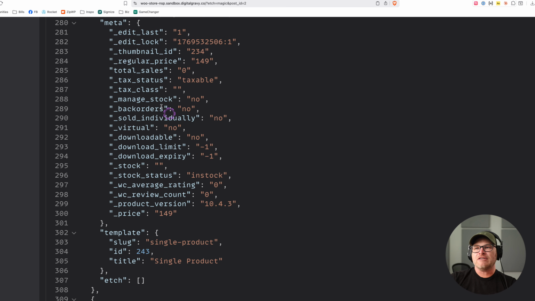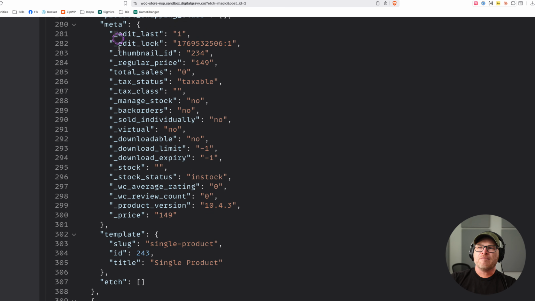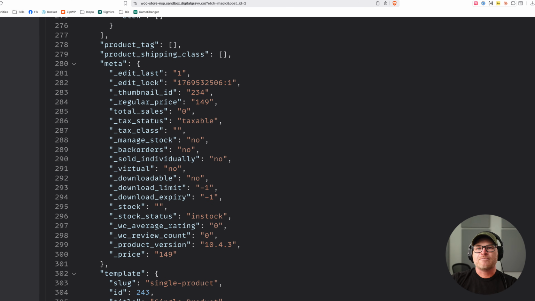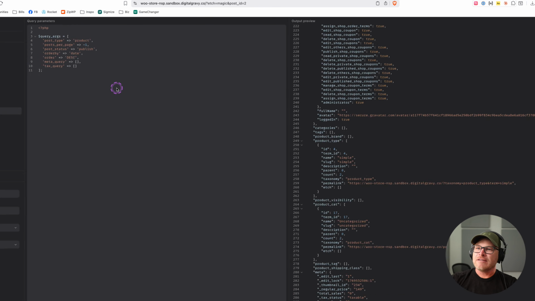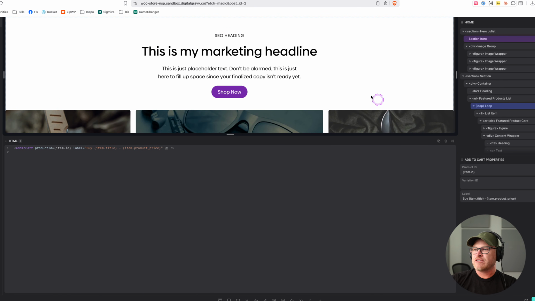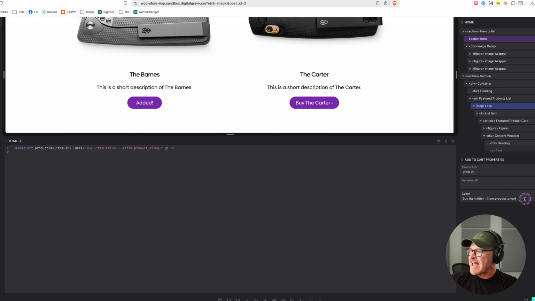So total sales is not prefixed with an underscore. But everything else is just rando prefixed with an underscore. Like, I could have guessed price. You saw me guess it. It's just price, right? It's got to be just price, right? No, it can't just be that. We can't do something obvious. Why would you do something obvious? It's every stone that you turn over. Every single one without fail.